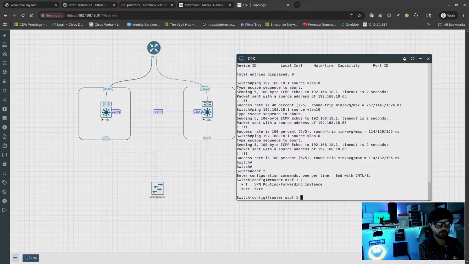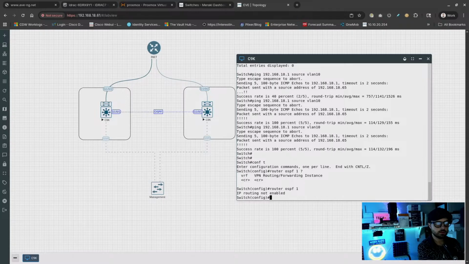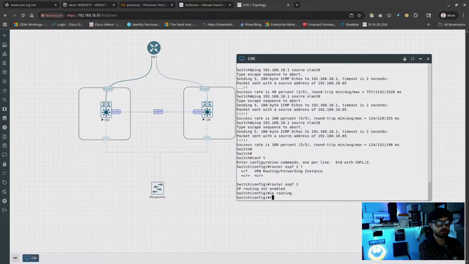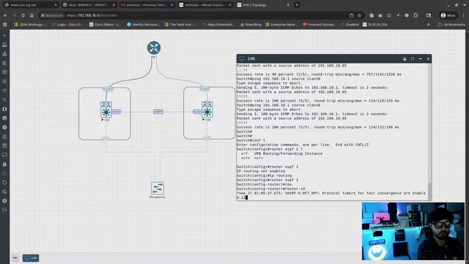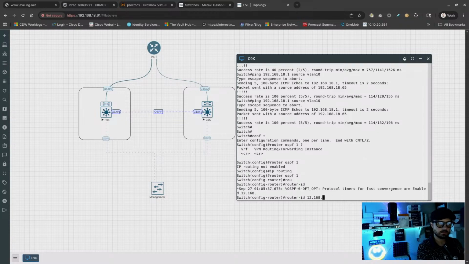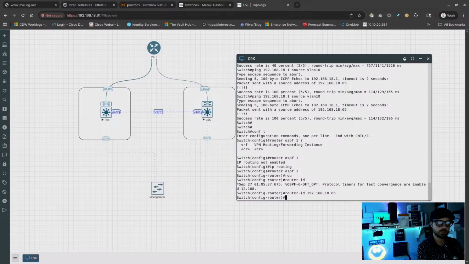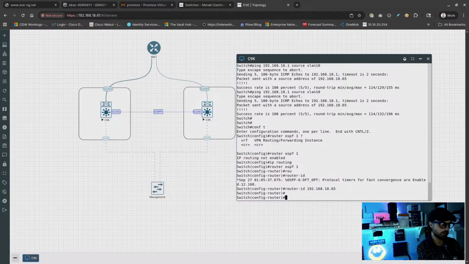So we'll do IP routing, router OSPF1. We'll do our router ID. It's going to be .65, our source address. So we're just using that.